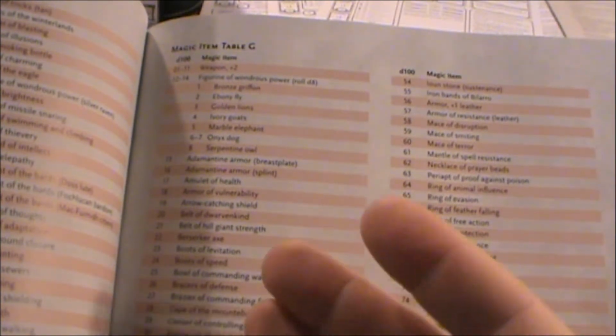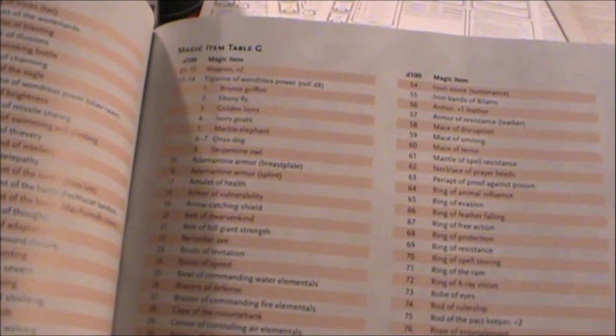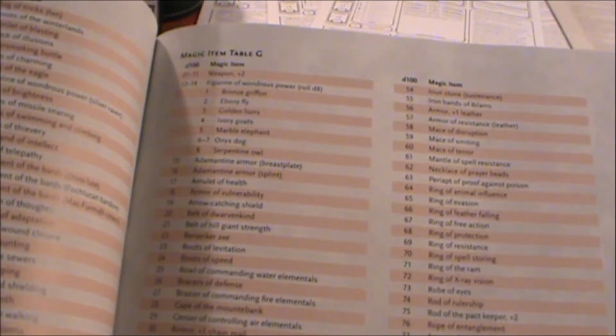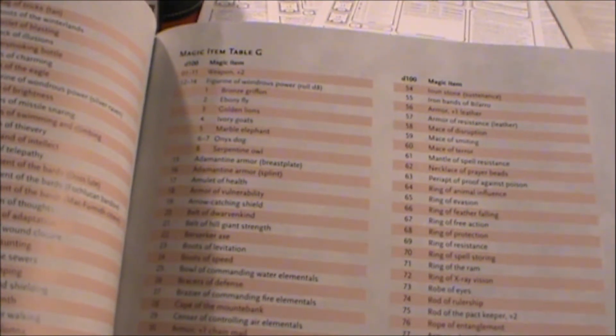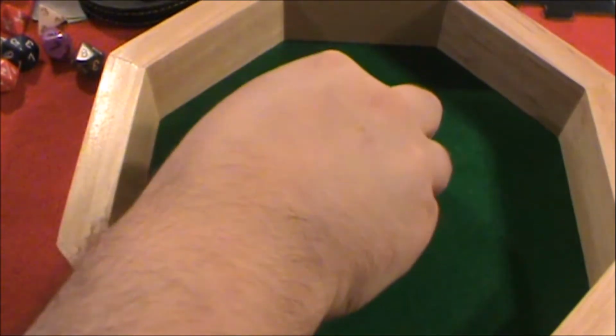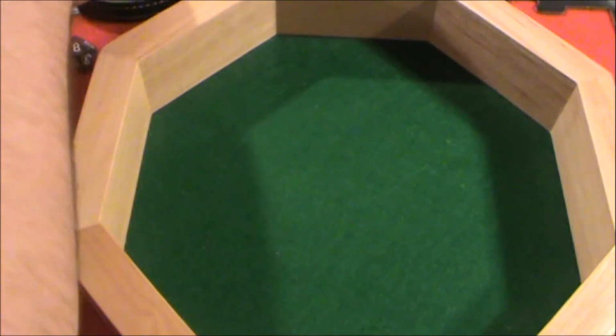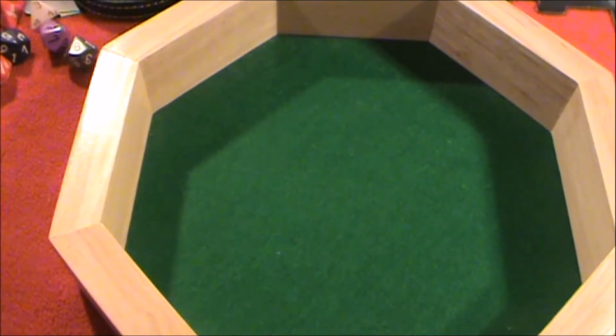Let's check for treasure in here. Alright, we got a roll on magical item table G. That's one of the best tables you can get. Thought our players would deserve that. So I don't know what they're going to come up with. It could be anything, but this is table G. Let's give the percentile dice a roll and see what we come up with here.